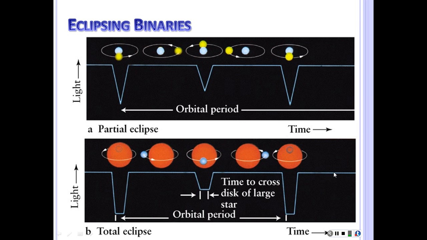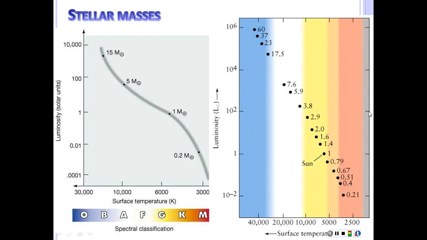And so this allows us again to work out the period of the orbit, and we can also put limits on the size of the orbit, because we can't resolve them, we can't see them as separate stars. And so this allows us to determine some things about the objects. Remember, 48% of stars are in binary systems, so we've got lots to play with, and so we find that the main sequence really is this mass sequence.